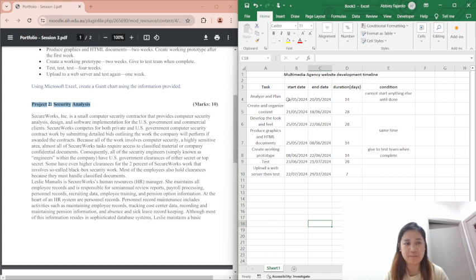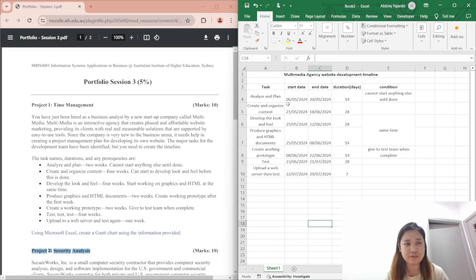I have prepared here everything that is written under the project one time management. So I just sort them out. I list down all the tasks.